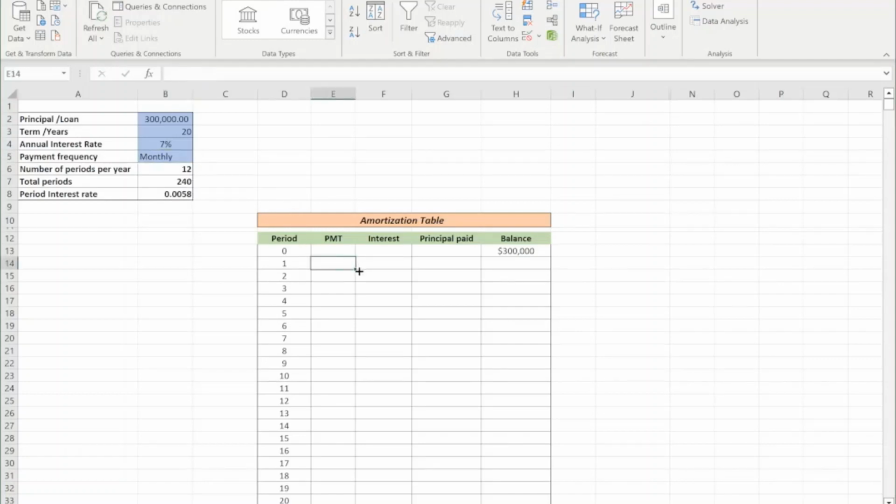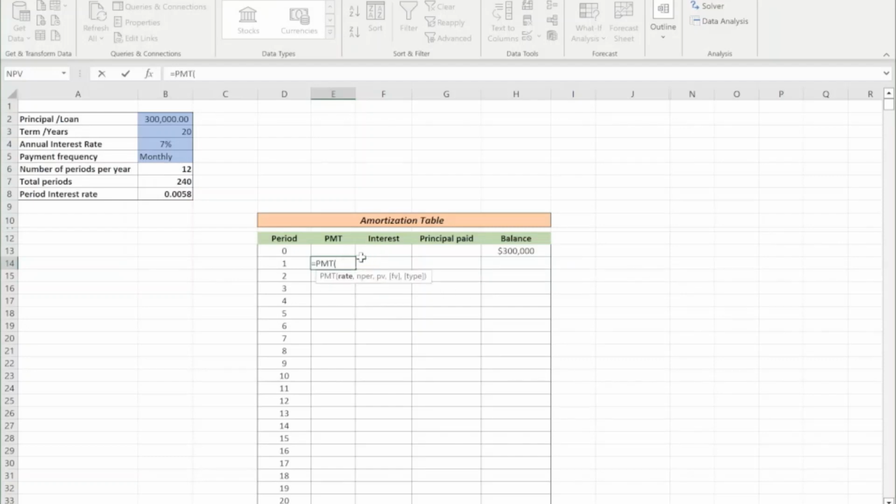Then when it comes to the payment, you just simply choose PMT. The PMT calculates your installment off of the balance of your loan. If you hold your cursor here, it tells you it calculates the payment for a loan based on constant payments and a constant interest rate.